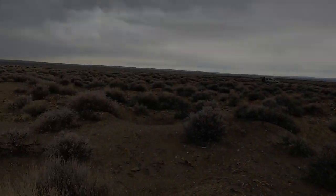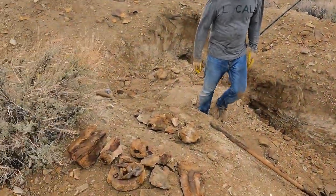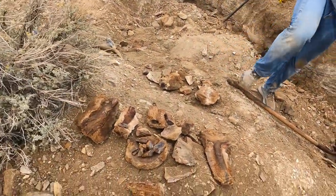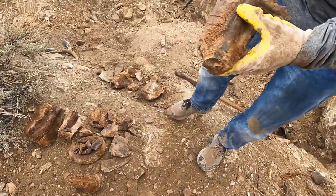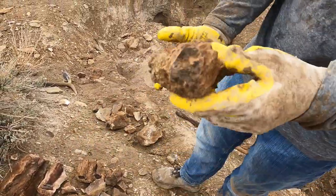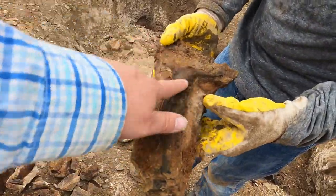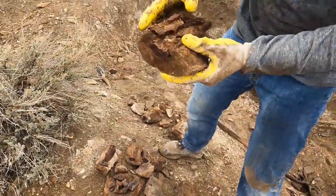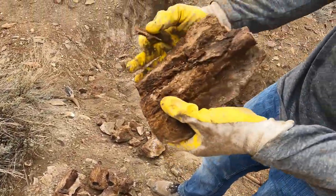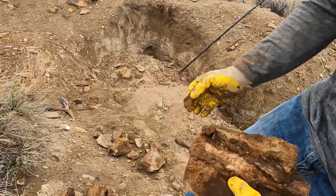Okay, made it back to the vehicle with all my stuff. Came out here to see how he did in his spot. Yeah, it's looking pretty good. So I found, I don't know if this is a root or what, but kind of see how it goes through here. I'm trying to get home and clean this up. That looks cool. Yeah, I think that is a root. And then I think these are all roots probably, but you can see this one here. It's kind of falling apart, but that looks nice though.